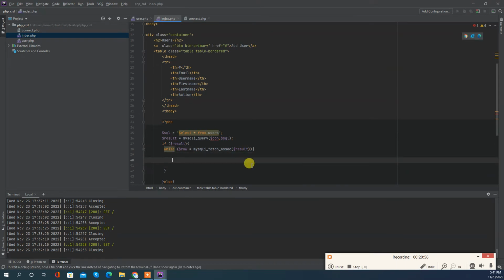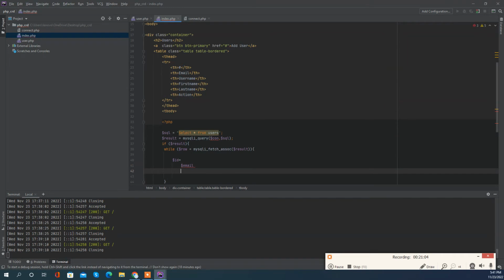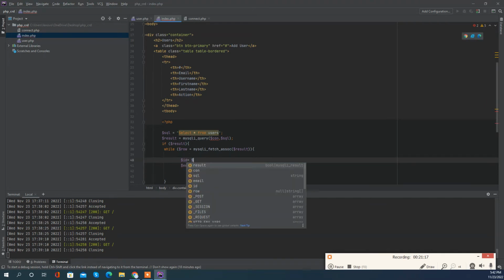After that, we'll get the ID, email, username, first name, last name, the data we have stored in the database. So get them from row.